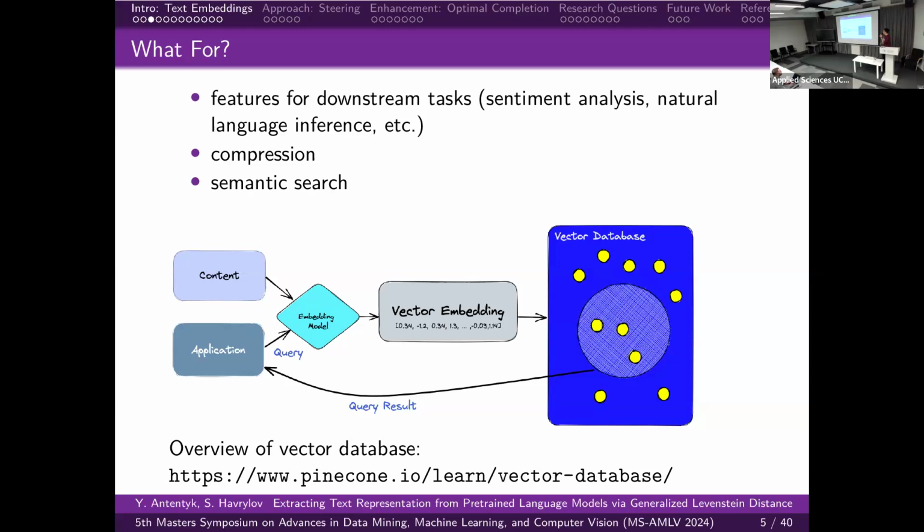If we have an embedding model, then we have a database of documents. We just embed them into embeddings, and here they are. And if we have an embedding for the query, it is simple enough to find the set of relevant documents, because there are specialized algorithms that do nearest neighbor search or approximate nearest neighbor search fast enough for a large amount of documents.